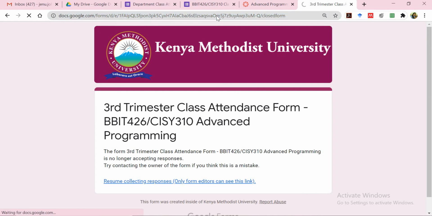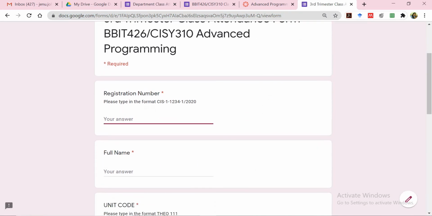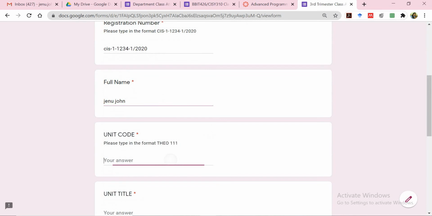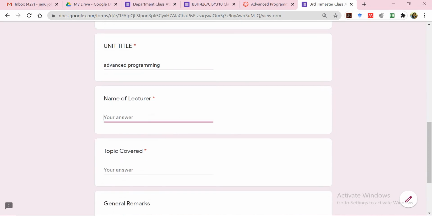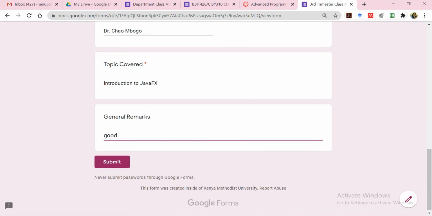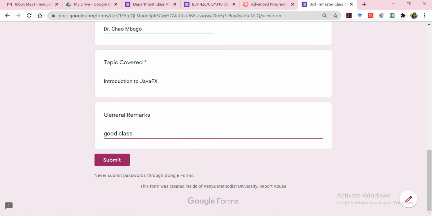So if I refresh this button for the link, you'll notice that now it shows up, and I'll just type in my name and a demo. So I'll click on submit.